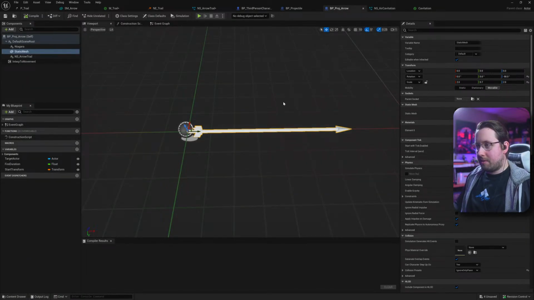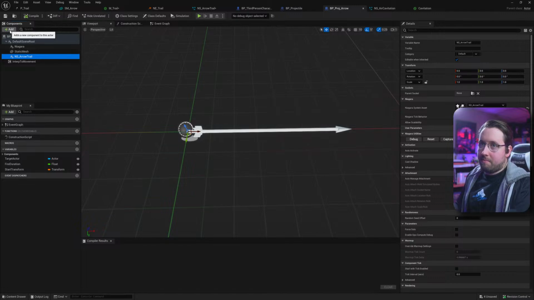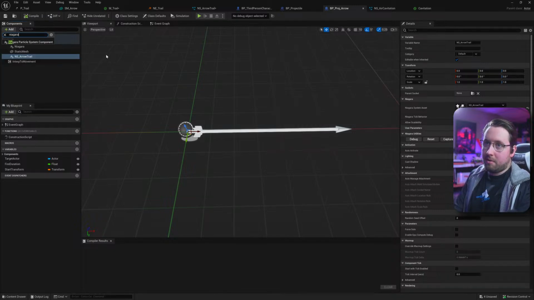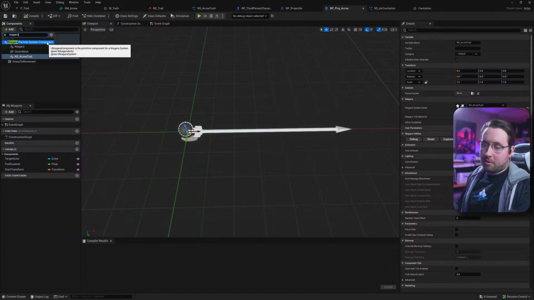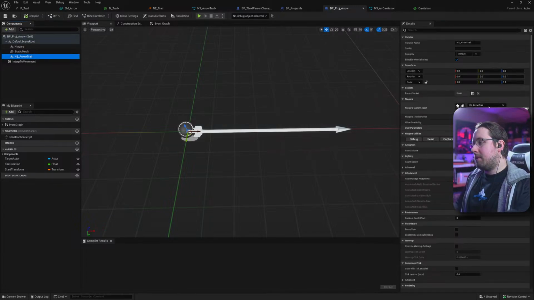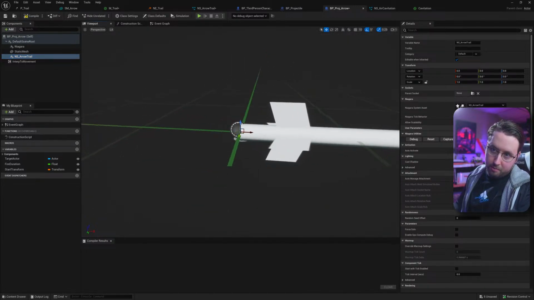So if we go to the blueprint, here is our object that is actually being fired. This is in our gameplay ability system, or GAS. So here's the arrow being fired. All we would have to do is add a component in here, because we want to add in a Niagara component, our particle effect we made. Just type in Niagara, and then we get Niagara particle system component. You would click that, add it in, and name it, and then you tell it, okay, here it is in space, right behind the tip of our arrow, which is exactly where we want it.